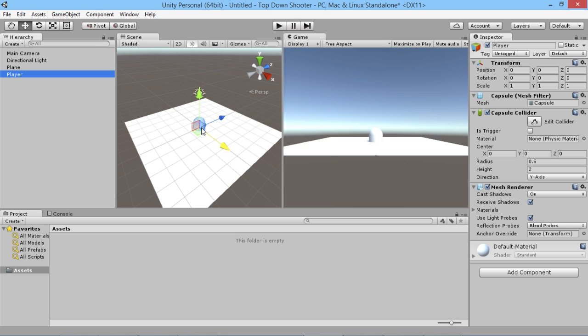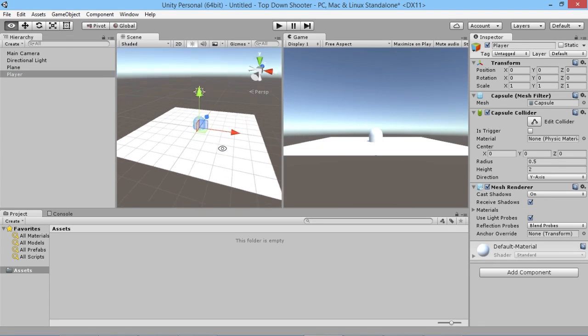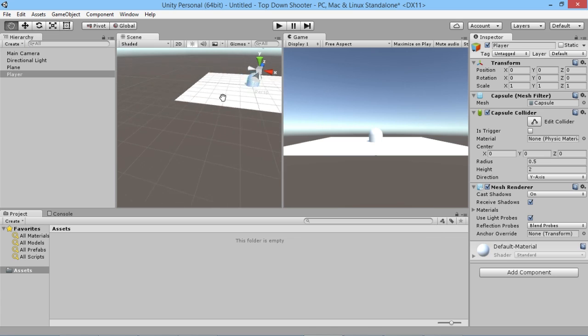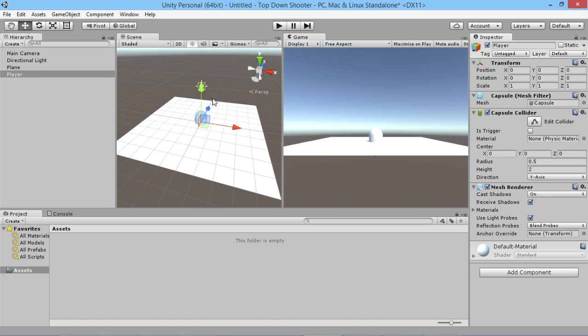If you're not familiar with the 3D controls within Unity, there are some handy shortcuts, like if you hold Alt and click and drag, you can spin the scene view around, and you can use the normal movement controls as you normally use within Unity. But our player starts off in the middle of the ground here, so we're going to give him a Y position of 1 to make him pop up just the way we want, and we need to make him obviously stand out from the ground a little bit.